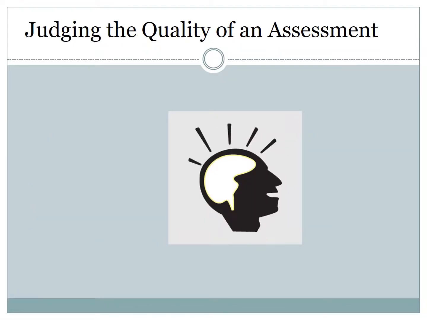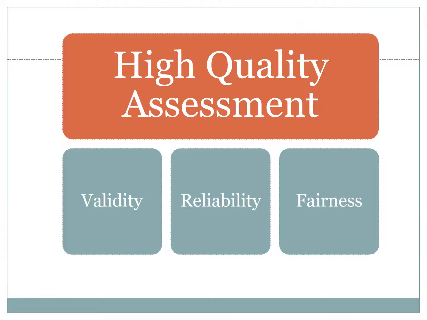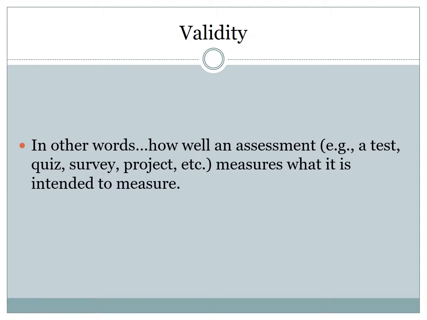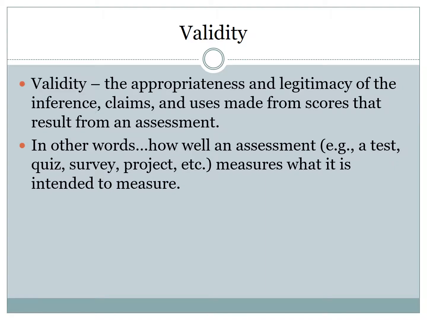How do you judge the quality of an assessment? Well, high quality assessment has really three components: validity, reliability, and fairness. So let's go into each one of these. What is validity? Validity is the appropriateness and legitimacy of an inference, claims, and uses made from scores that result from an assessment. In other words, how well it measures what it is intended to measure.